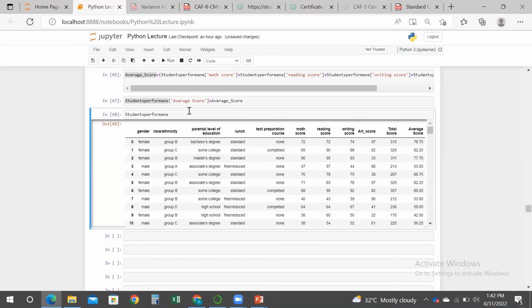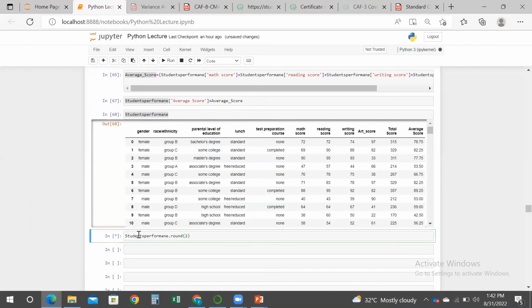So let's see how we can do this. We can just use the round method on the entire data frame. That is, copy the name of the data frame, give a dot, and use the round method, that is R-O-U-N-D, round. And inside the parentheses, I will give the number of decimal places to which I want to round off the float value.